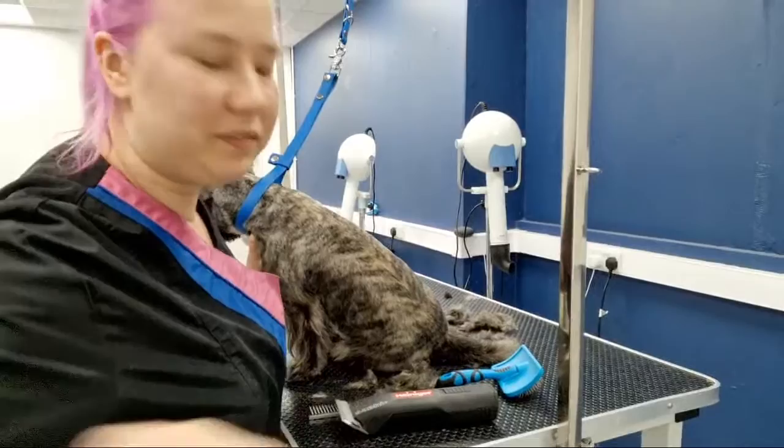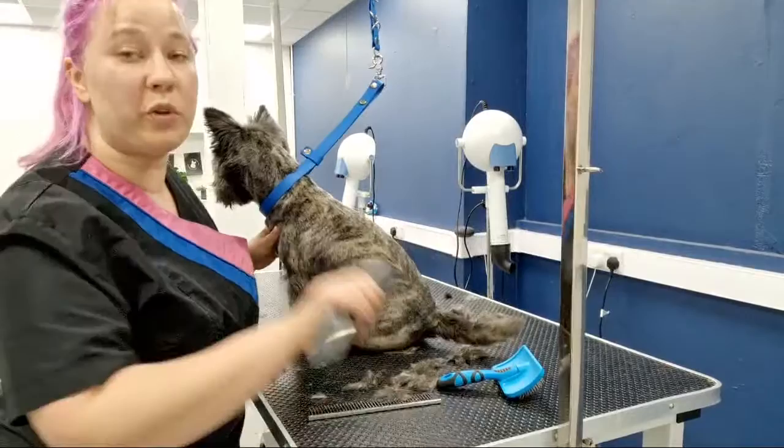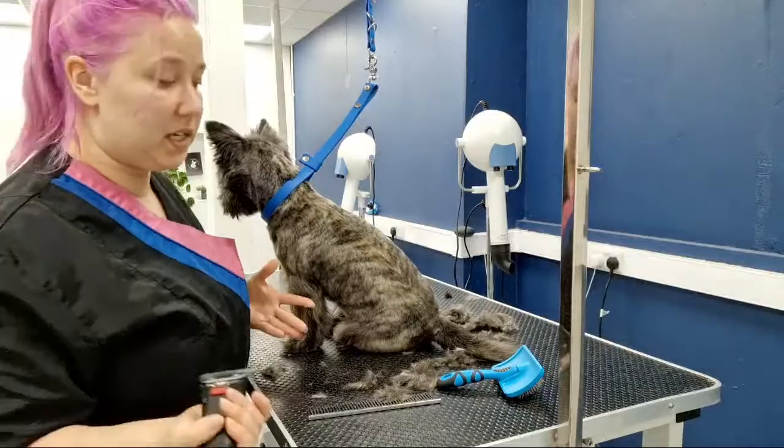Hey, there we go. Okay, so that's his body pretty much clipped. Like, that took me absolutely no time at all with a wide blade. That's why I really like these. They just make my life so much easier. So the last thing I need to do with the 7 is just clip underneath his tail.